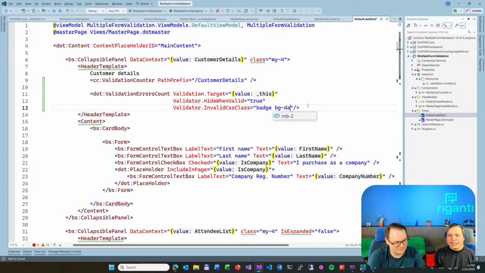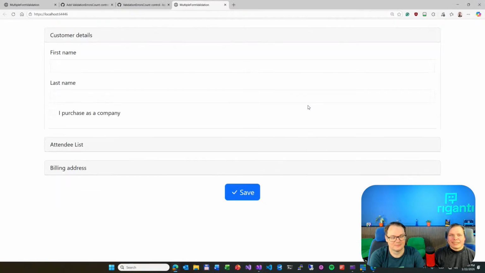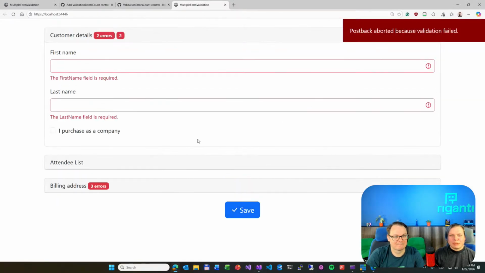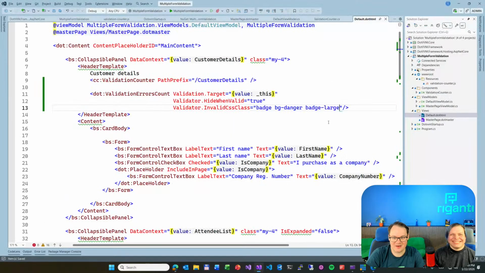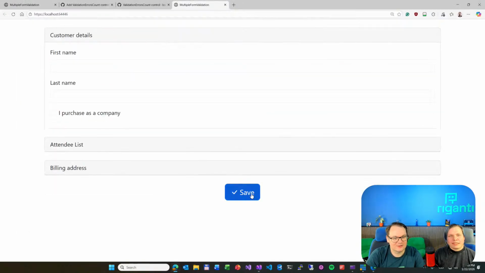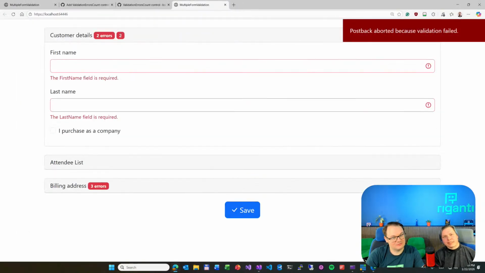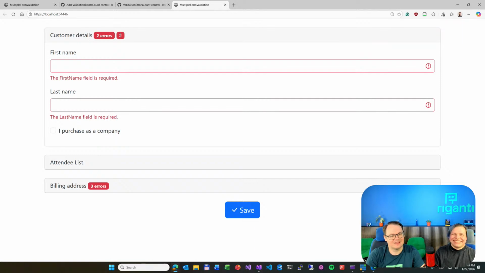Primary would be blue. Okay. Yeah. Can I have it bigger, like badge large? I don't know. Let's try it. I haven't worked with Bootstrap in a while. No, it doesn't work. No. I will not be guessing how to make it larger. So badge danger. So now it's the same. I don't have this text templating, so I cannot display errors. Maybe using CSS, but no, I will not do that now.